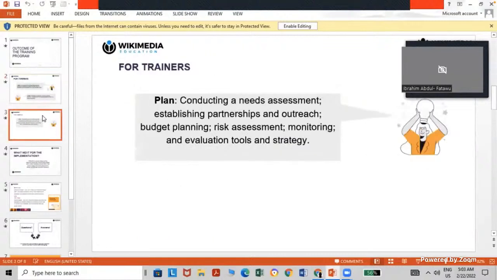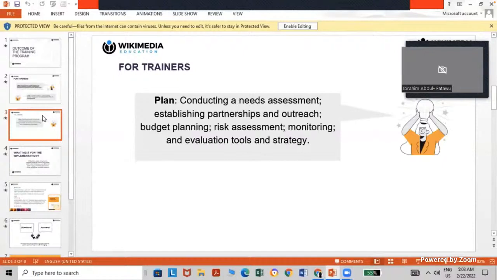Again, I've also learned how to plan an important program like the reading Wikipedia in the classroom. And in planning, I've learned how to conduct needs assessment, establishing partnerships and outreaches, budget planning, risk assessment, monitoring, and then evaluation.